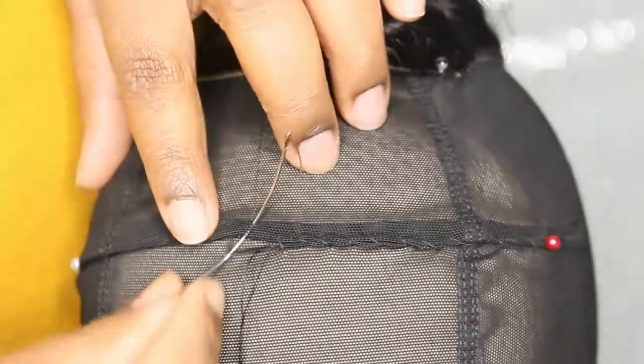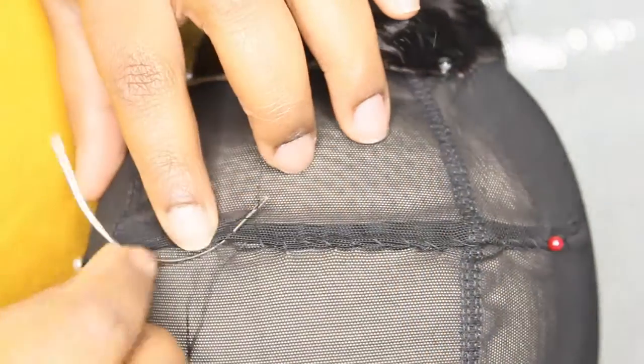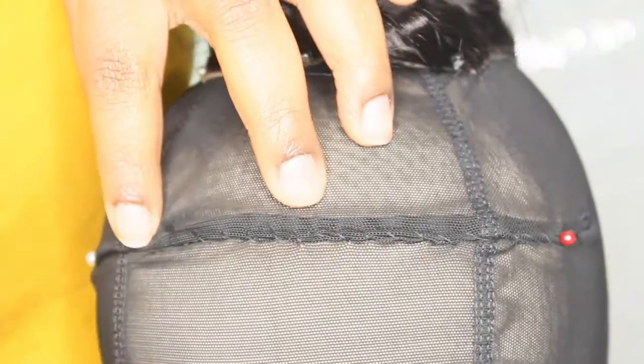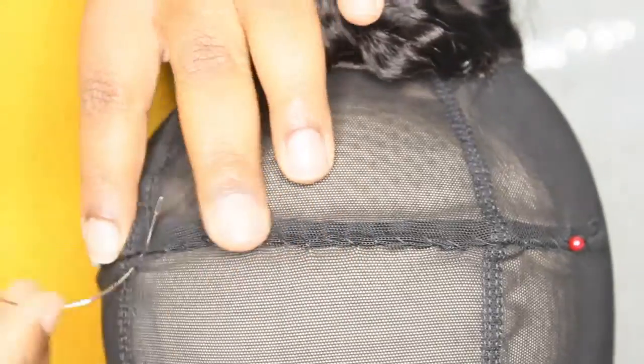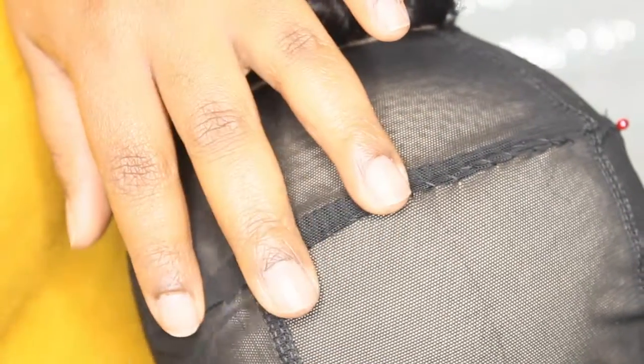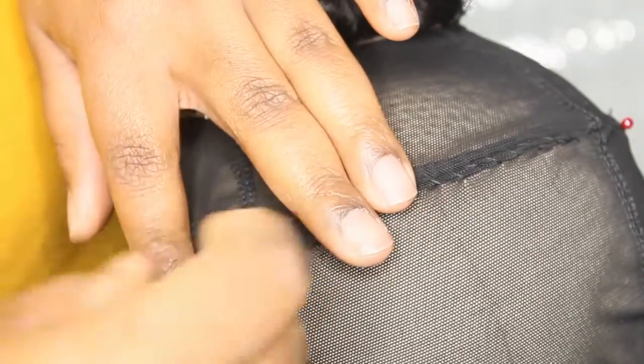So right here I am just showing you guys. I didn't show you the beginning, but it's literally from corner to corner. So I started on the corner and I'm just looping the thread right at the tip of where I first folded the cap. So I'm sewing it right at the edge so it won't be like a flap or anything. And this is gonna lay pretty flat, as you guys can see. So I'm just putting the needle through that cap, all 3 or 4 layers, because it's folded, so you have to put it through all of the layers of the cap.